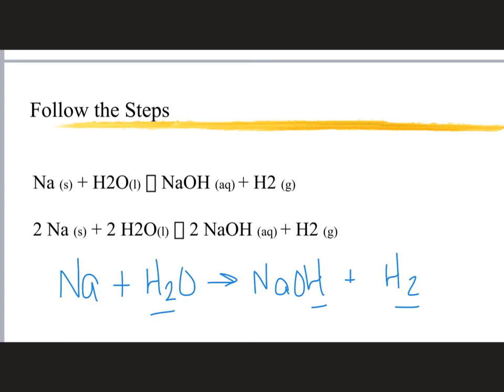So I'm going to start with, if the hydrogen molecule is already in pairs, I would make 2 sodium hydroxides. That way I have 2 H's from each product for a total of 4, which is an even number. So how do I get 4 hydrogens on the left? Putting a 2 in front of the water. So that also makes it so that there's 2 oxygens on each side, since there was the oxygen in each of those molecules. So if I have 2 of each molecule, I again have 2 oxygens, which is great. So the only thing that's still a problem is the sodium. I have 2 now on the right, so I'm going to put a 2 in front of it on the left. So 2Na plus 2H2O yields 2NaOH plus H2.